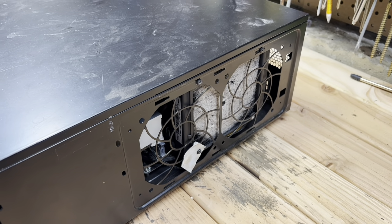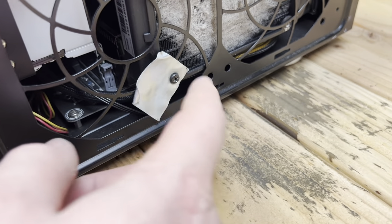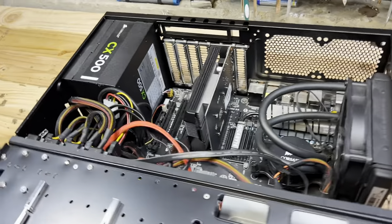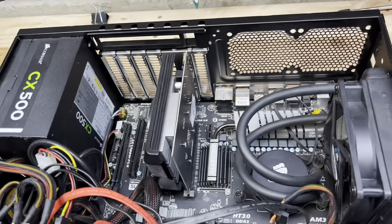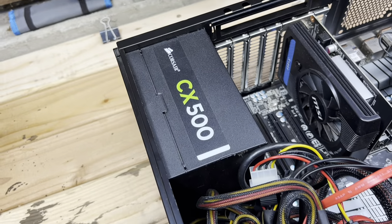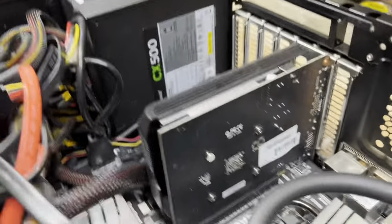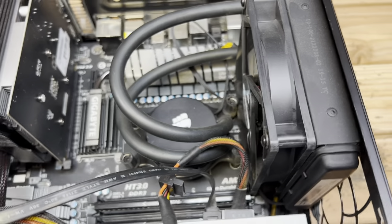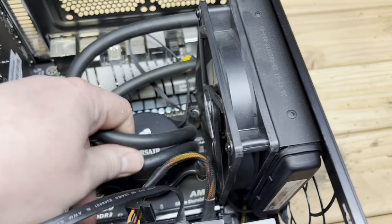This was custom built for him for his home theater system. The little filters are missing on the sides, and you can see the cooling solution is full of dust. There's also a great washer in there — the best type when you have no other options. On the other side we have a fan, and if we pull this up and back we can see what's inside. He said it was made about 10 years ago. We have a Corsair 500-watt power supply, an MSI graphics card with I believe a gig of RAM, and a water cooling solution — first time I've ever had something like that.